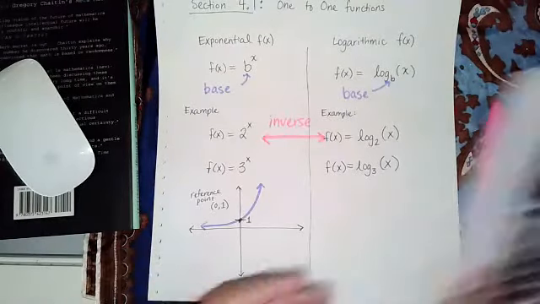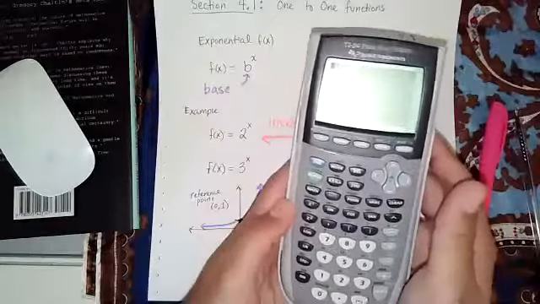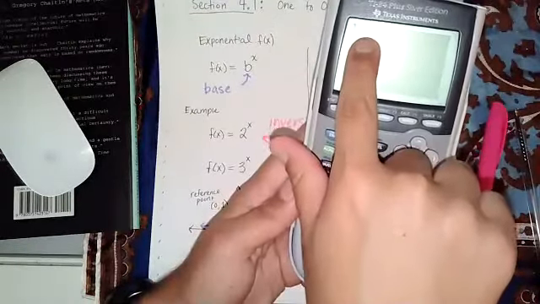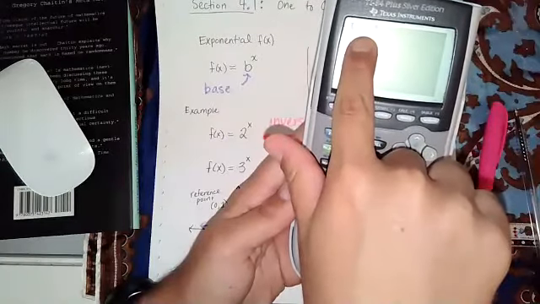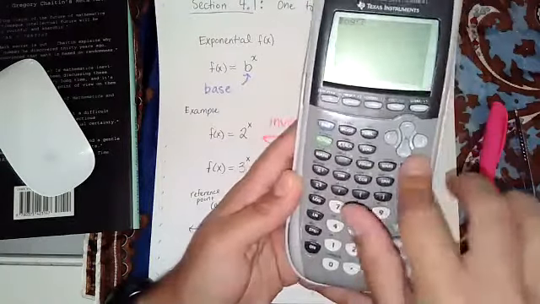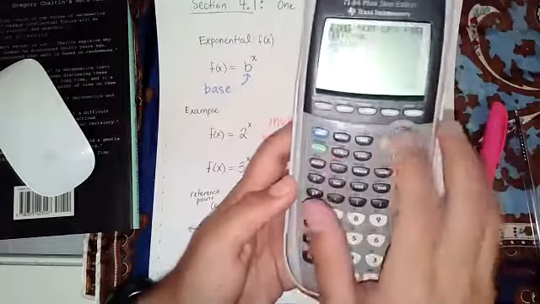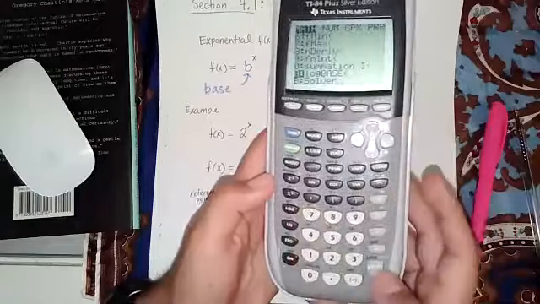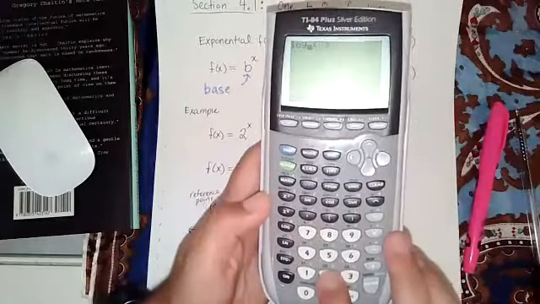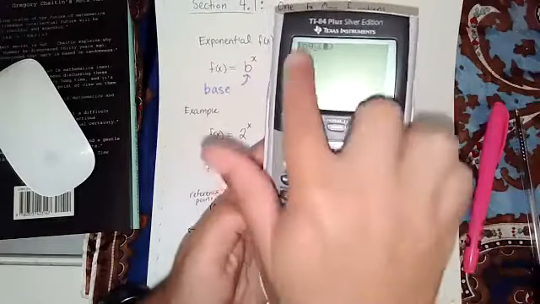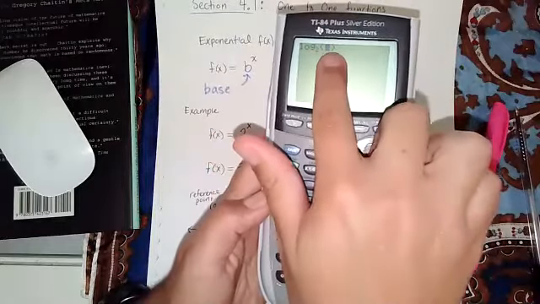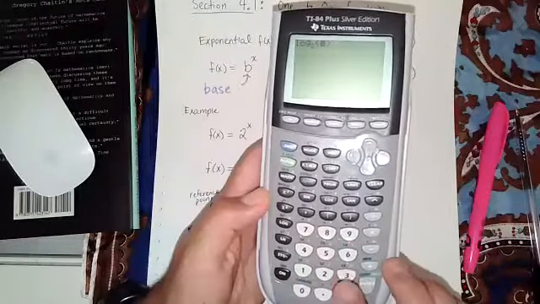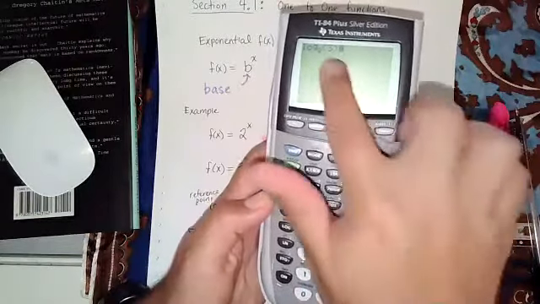So for instance, in my calculator, this log button that doesn't have a little base right here is understood to be base 10. So let me go ahead and say there's a math function in here. If I scroll down far enough, I can use log base, which allows me to change this number to a 2. So that would be log base 2. And I could put a number in here. Let's go ahead and use the number, I don't know, 3. Okay, so the input is 3 there.